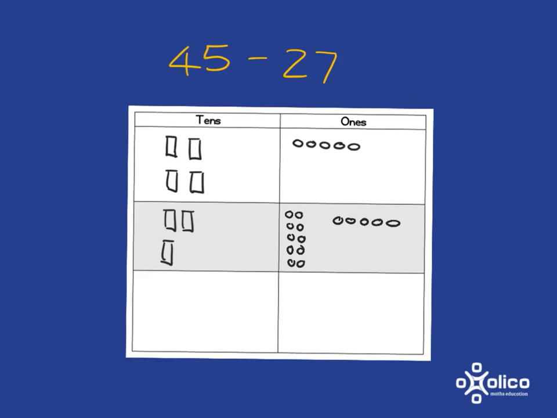So I take five ones and then another two ones, and I can see that what I'm left with is eight ones. I then need to take away two of the tens, and what I'm left with overall is one ten and eight ones, and so I know that my answer is 18.